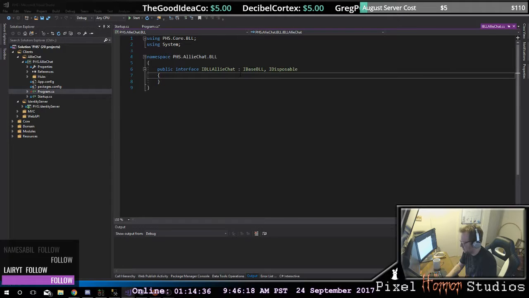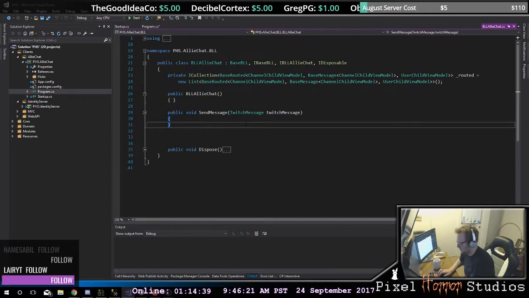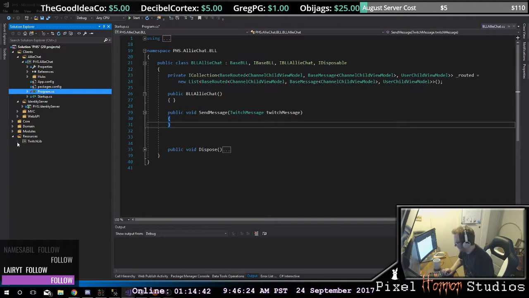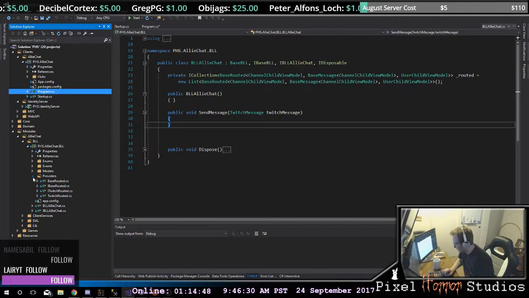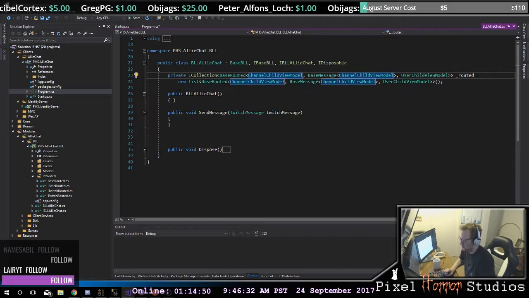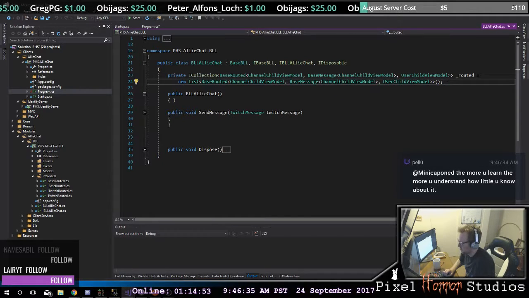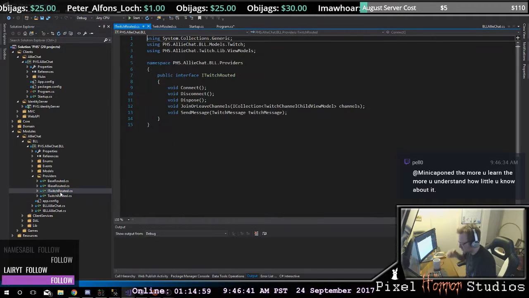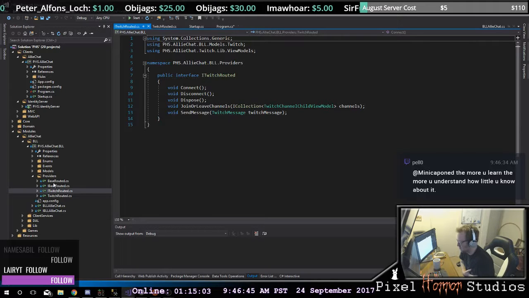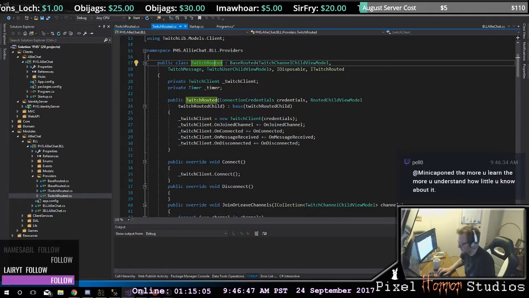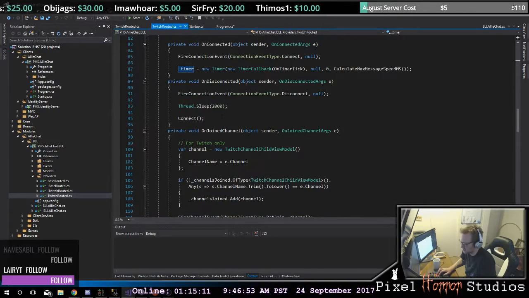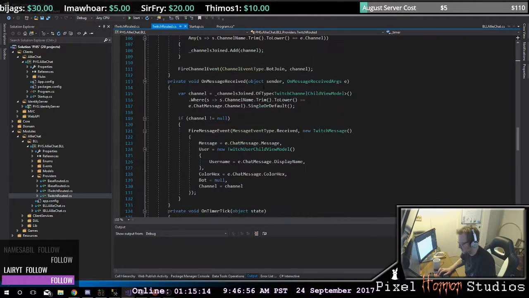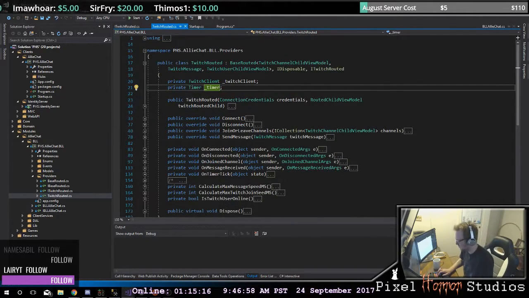So your IBLL alley chat needs some work. Okay, so what you did in here is in your modules, you extracted this provider out here. So if you look here at your Twitch routed, you should be able to create one of these. And this should contain all of my stuff. This is my individual timer for my out events, and I'm probably going to change that. Oh no, these are asynchronous timers, so it should be okay. So we should be good there.